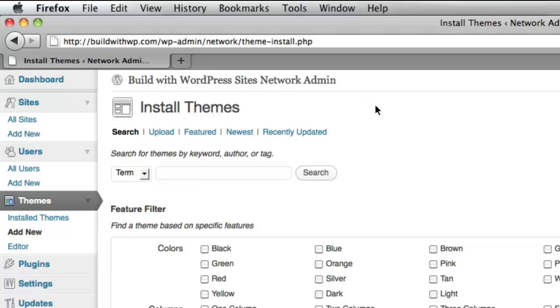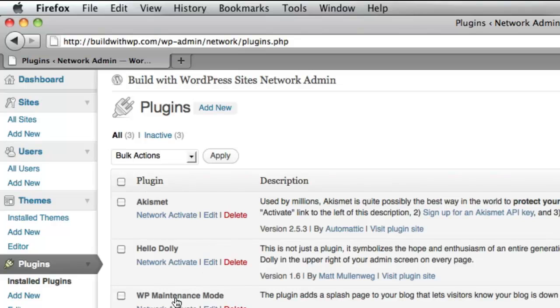Now, this is another opportunity, which we'll talk about further, for monetization. And now you've got the normal theme editor. And it's the same situation with plugins here. You can look at the installed plugins, and I've got 3 installed here, and you'll see that there's a network activate and a network deactivate choice when one's activated. So you can choose what plugins to activate across your entire network.